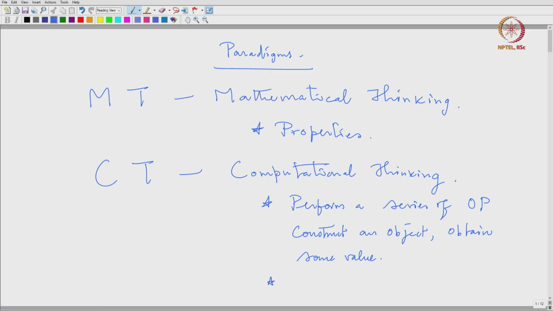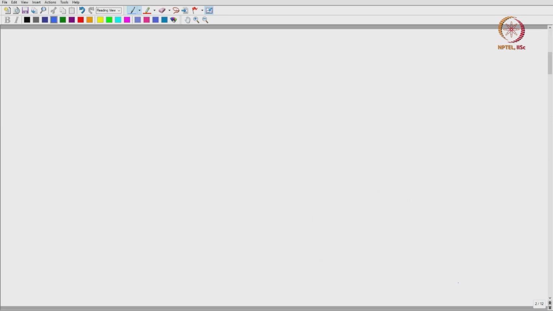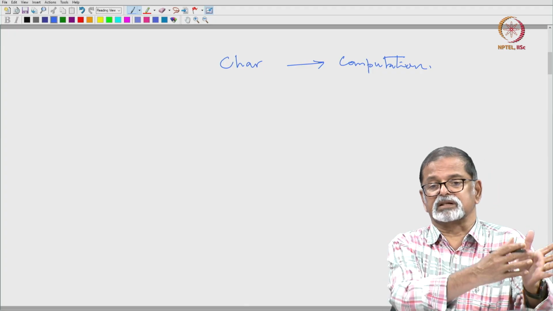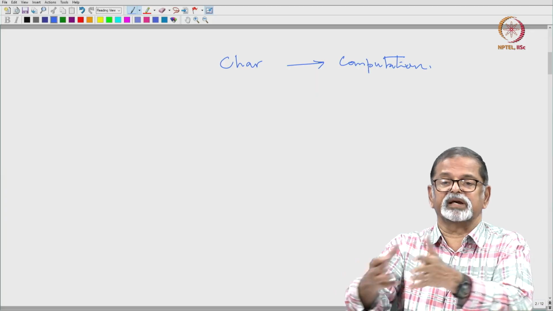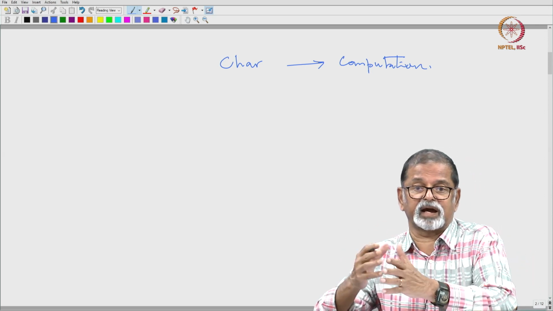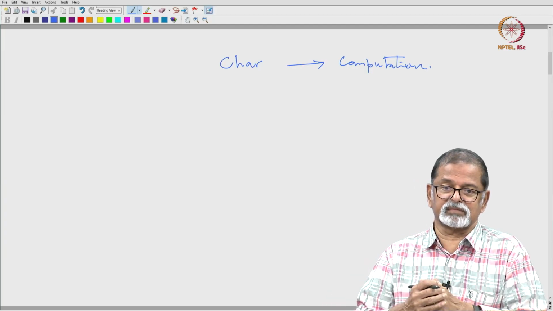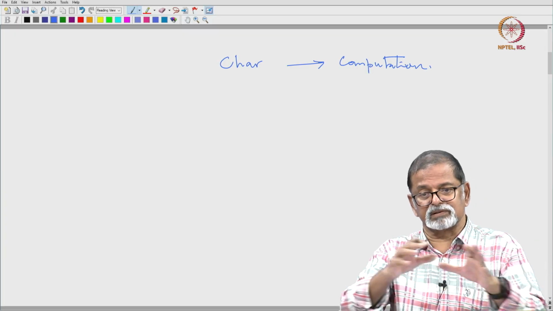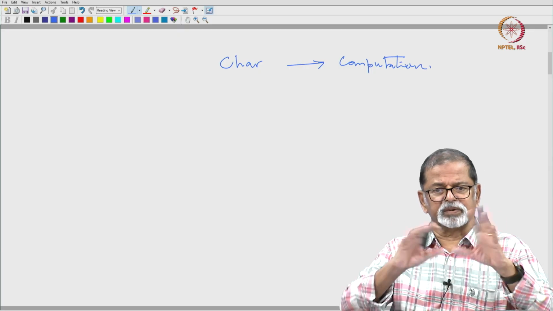So basically, in computational thinking we think about how to convert properties into a process, a computational process. How do I convert characterizations into computations? You have theorems saying that this is true or this object has the property if and only if. That is a characterization, that is a mathematical characterization. But how do you use it to verify and then actually obtain the object with certain properties? So how do you convert characterizations into computation? These all come under computational thinking.